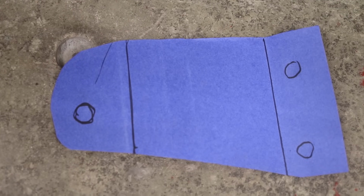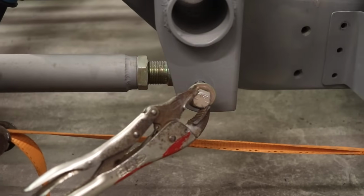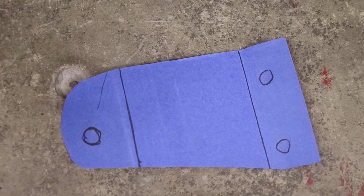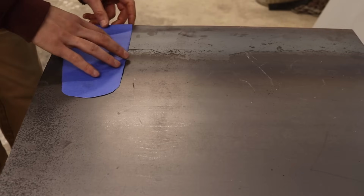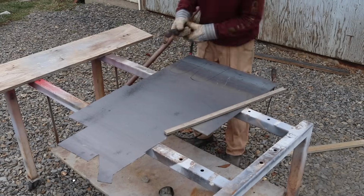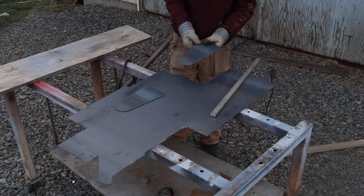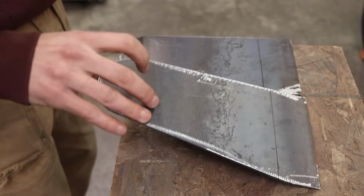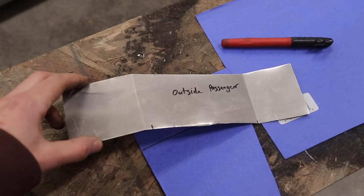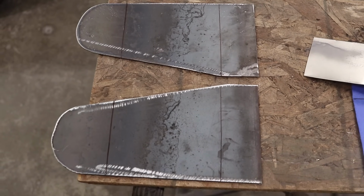So this is what I came up for the design. Those two holes are just going to be mounted to the chassis, and then this one is going to be bolted up right where the vice grip is to that bolt on the other side for the four-link bar. We'll cut this out of 1/8 steel, and we'll have to do the same thing for the other side. So I made myself an aluminum pattern to know exactly what kind of bends I need. I marked them down on the new pieces, so I'm going to bring this over to the metal brake, we'll bend them, then we'll try them on the truck.